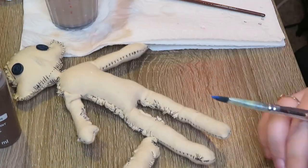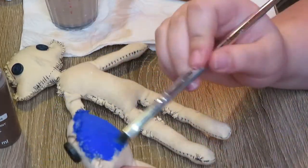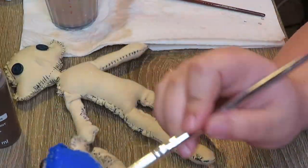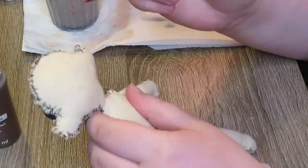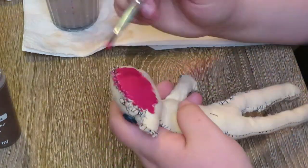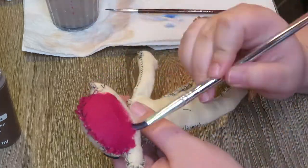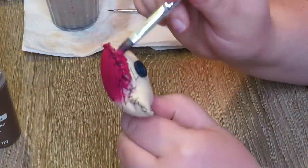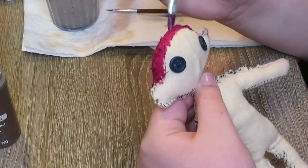The hair was a big challenge to attach. I used that E6000 glue. That was the first time I had used that. Did not enjoy using it at all, but I did. I have seen people also use rubber cement instead of that glue. And I mean, you could probably also use hot glue. I would almost advise to do that. I think it'd be easier. But yeah, so that was fun.